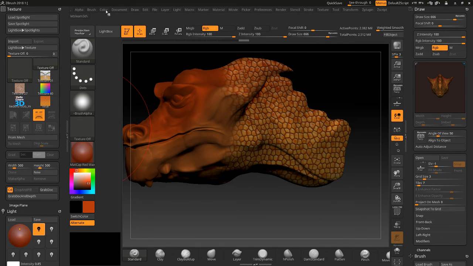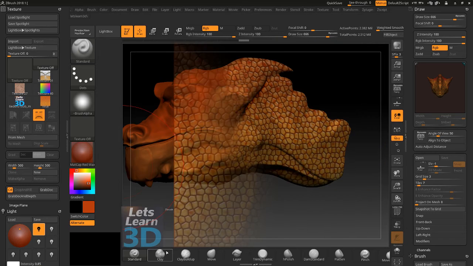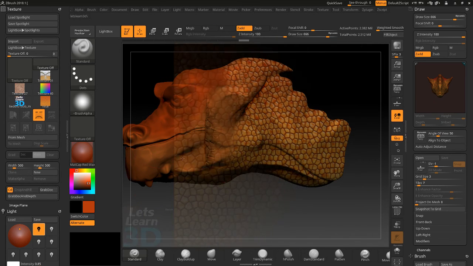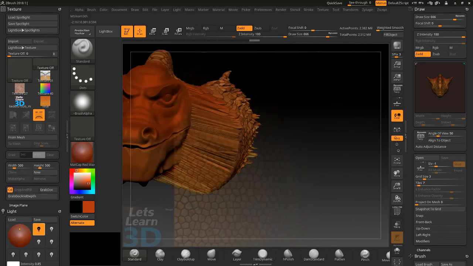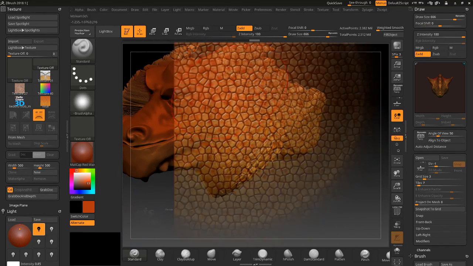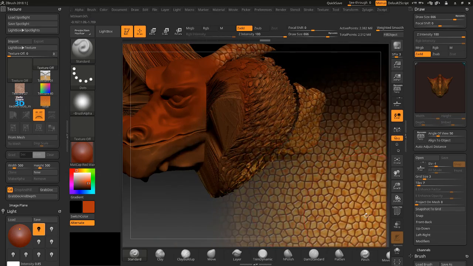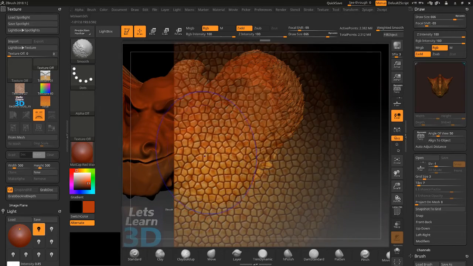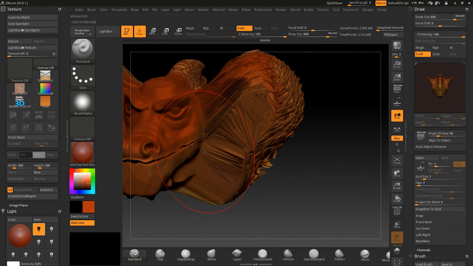The only other thing I would say is if you're trying to sculpt on your model and you can't, it could be because you have Spotlight projection turned on or something. So you might need to turn that off.